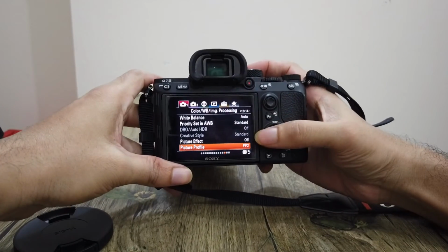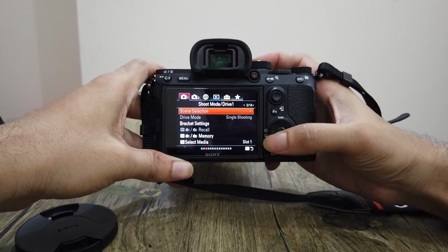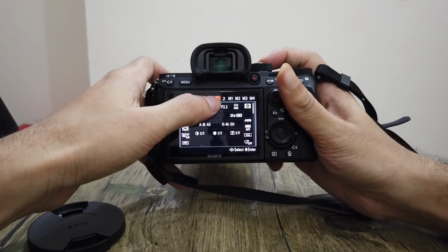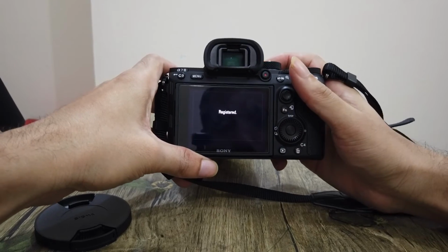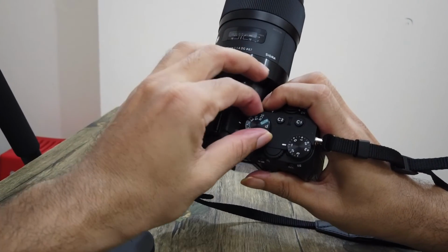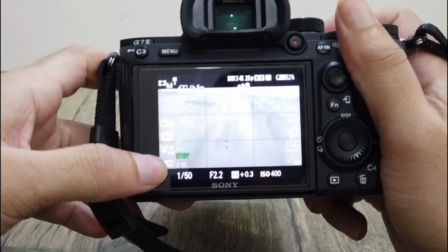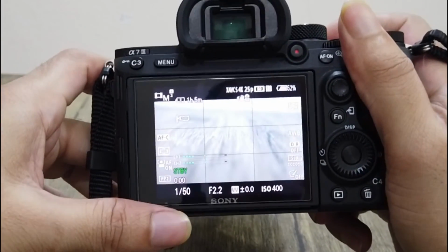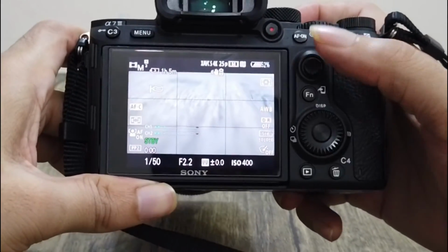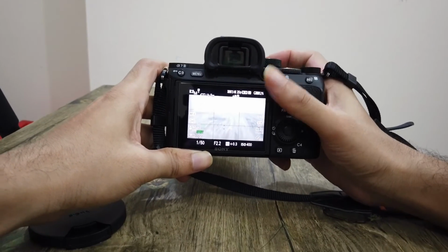Now I'll go to our first menu. From here we'll set it as recall menu. I will set it to 1, you can make it 2. Enter. Register. So now I'll check if it works or not. I'll go to 1 and let's check. So we have got all our settings: PP2, 4K option, autofocus continuous. And from here you will start your videography. If you want to change anything you can change it from here also, but this is your starting point.